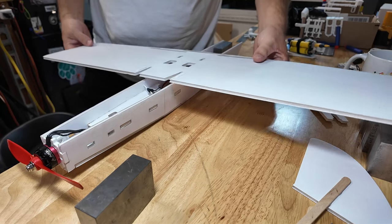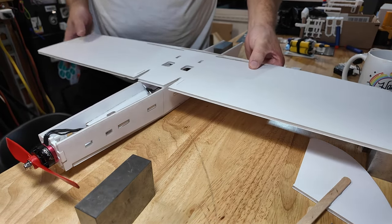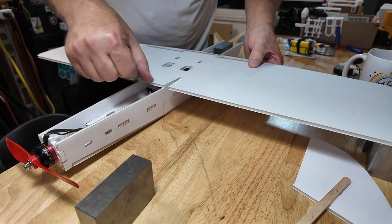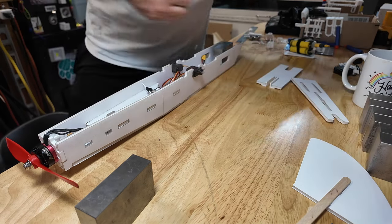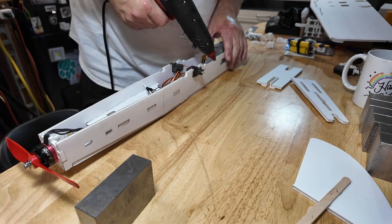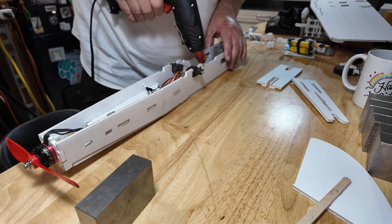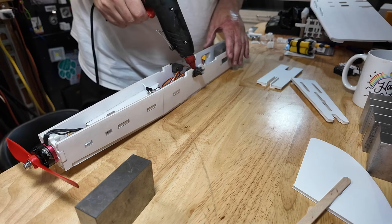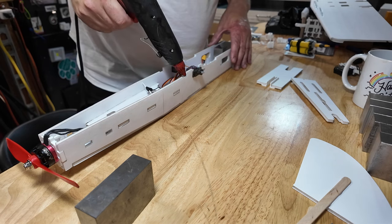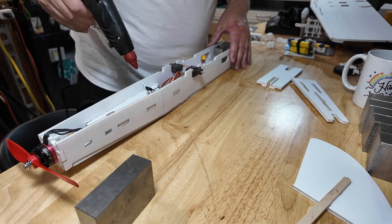The wing is gonna go like that. So there's this fold line back here, about 3 millimeters in front of that is where I want the glue to end. So that's just what I wanted to see. It's gonna go all the way through this KFM slot. It's gonna cover the forward popsicle stick mount, top side of the servo, half popsicle stick mount to about, like I said, about 3 millimeters in front of that.